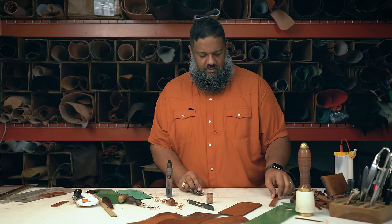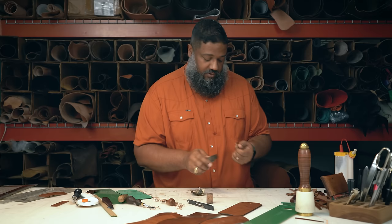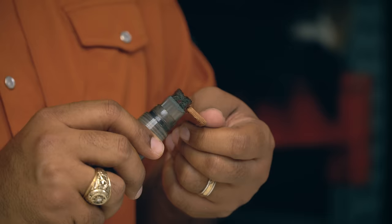because it's not lined. Or it is lined, but it's only lined with the same type of leather. So we already know that leather burnishes really well. Again, just priming my pen a little bit so the dye comes out nice and easy and smooth.